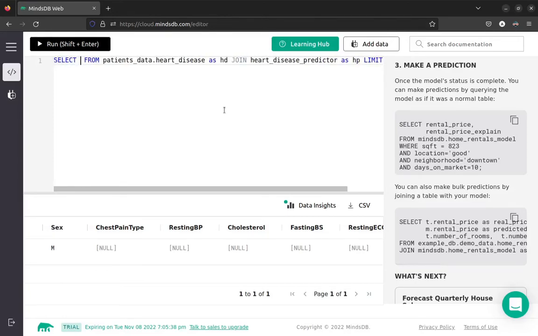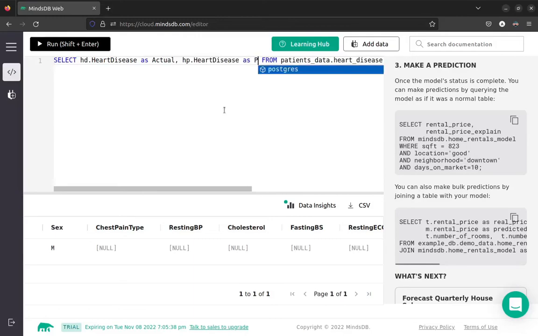Now let's get the actual value. We will get the predicted value. We will also output a few parameters.